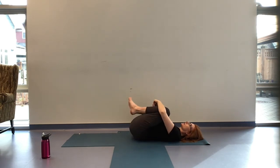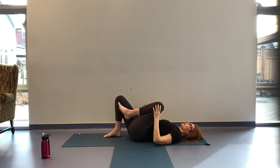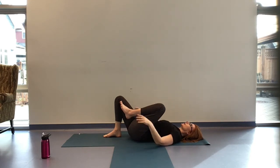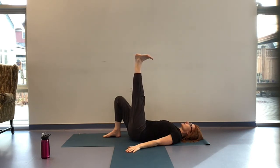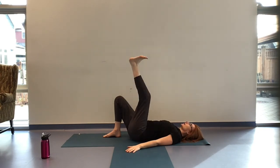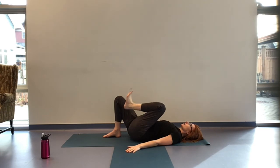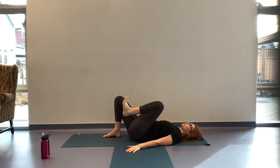You can rock and roll from side to side. Left foot comes down. Once again, you can hug in through that right knee, and then we let the hands go. This is the exhale. On the inhale, we're sending that right foot up towards the sky. Flexed foot pushing through the heel. Doesn't have to come straight. Exhaling down, inhaling and exhaling, keeping the movement once again as fluid as you can make it.